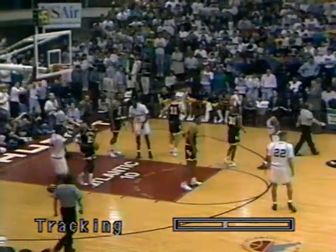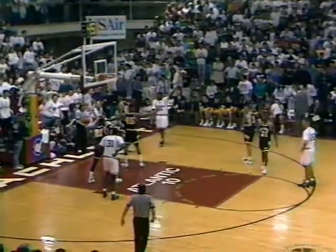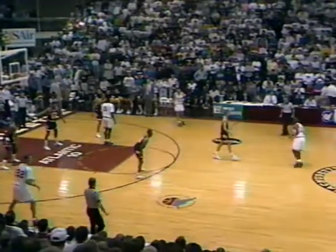Floor going against Mike Boyd of the Mountaineers. West Virginia foul at number 31, Mike Boyd. That's his first. Boyd's a sophomore from Orange, New Jersey. The foul, his first. West Virginia's usually in a zone on the underneath out of bounds. They'll match up out of it, but it's basically a 2-3 zone.